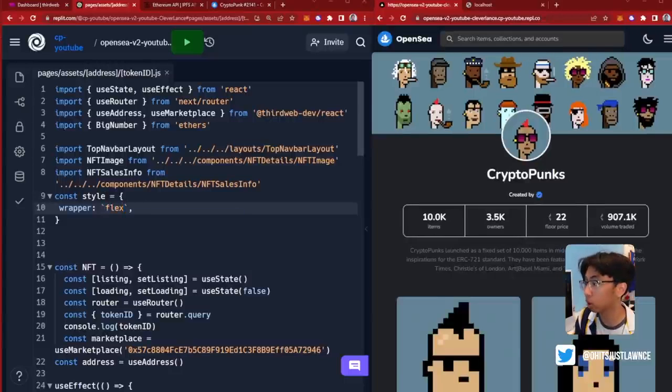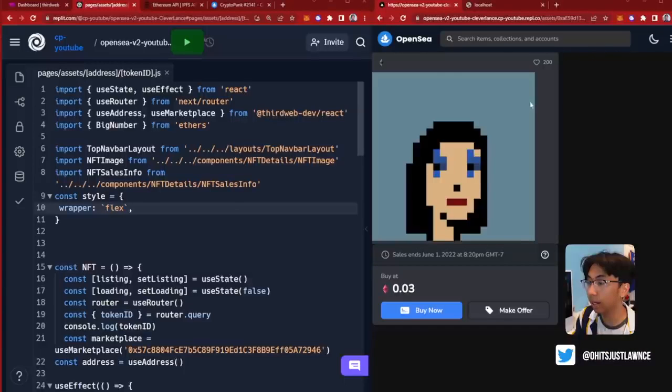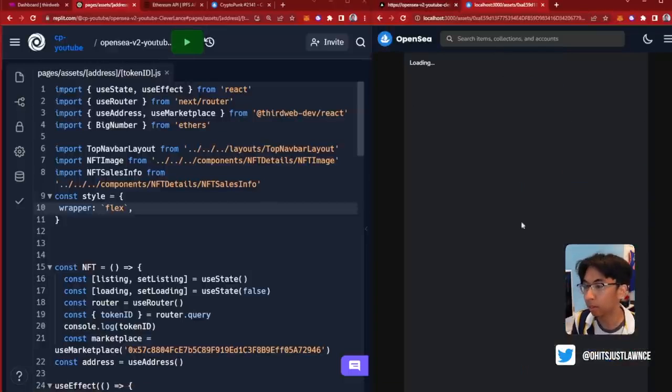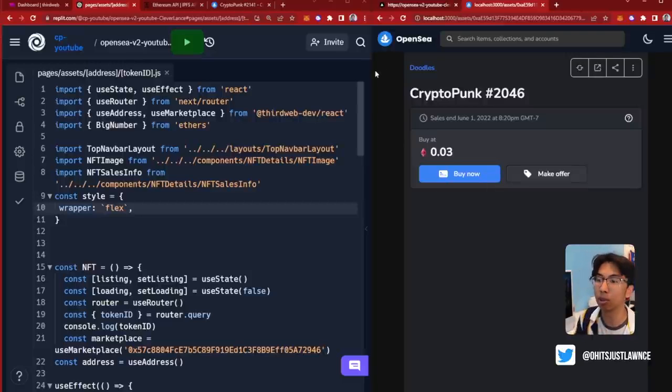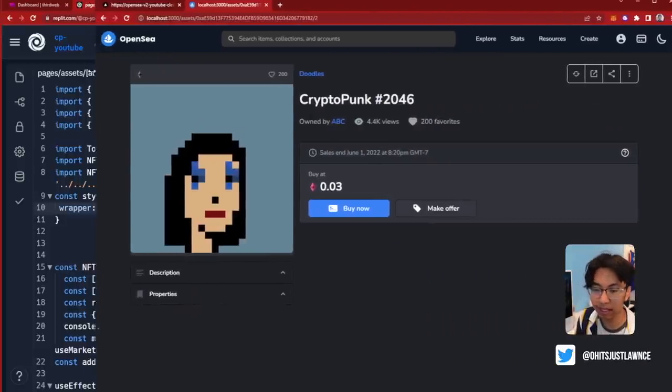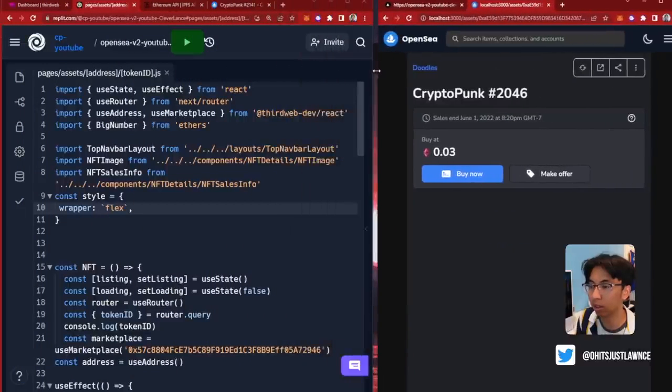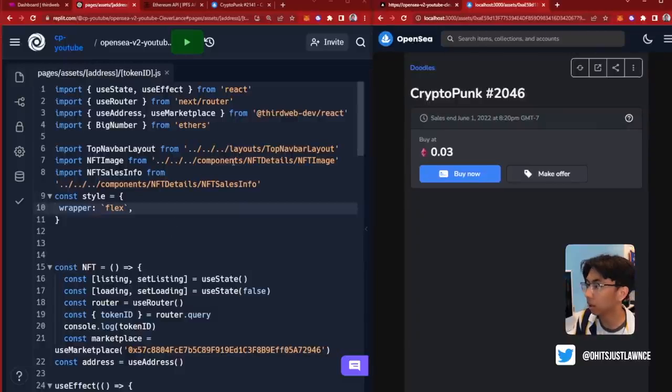Okay, so I hit refresh, I hit this buddy again, and now it's not spread out like it was before. It's flexed, so it's going to line it up in a row, right? That's the default flex direction. But once I start adding everything else in here, it's going to look a lot closer to the actual finished product, which I have over here. Okay, and then click on this person. This is what it should look like. I know the NFT image is missing, but if I were to expand this, look at that. It's pretty responsive. Once it gets to this size, it'll start shrinking, and then it's just this if you're on mobile. So let's do the CSS for this. I'm going to write it out. The first thing I want to do is the height of 100 VH.